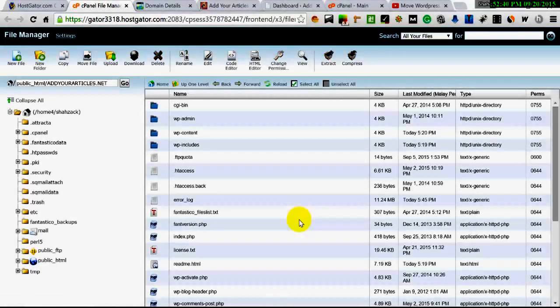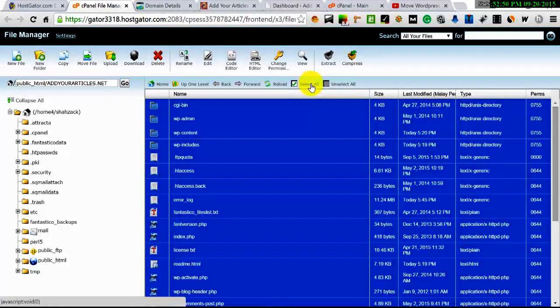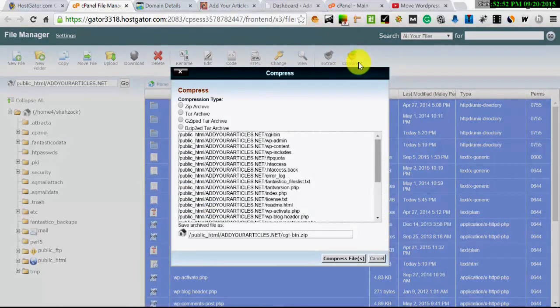Once you're in the file manager environment, this is your website home directory. Select all the files and click compress. Select zip archive and create a folder name.